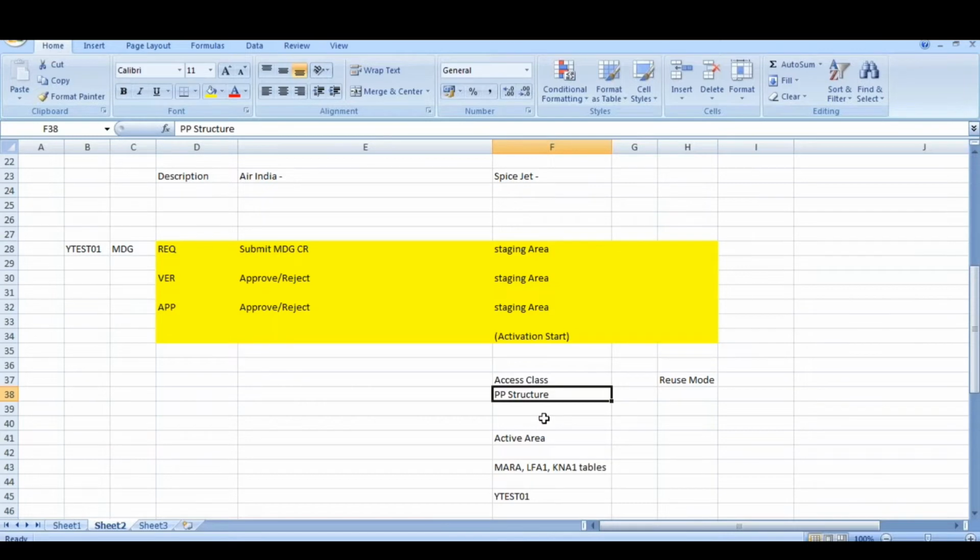So basically, the PP structure is the middleware structure which helps move the data from staging to the active, particularly for the reuse mode, not for the flex mode, when your data is moving to the respective database table.